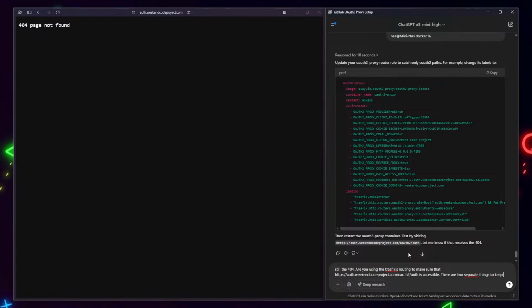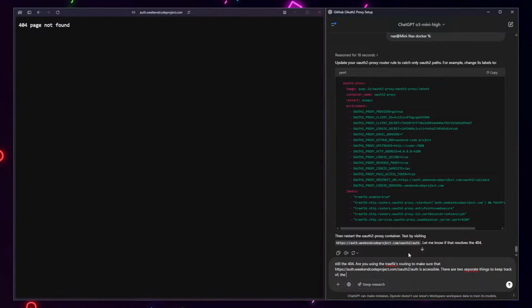Whatever. Keep track of the default Traefik routing that maps the subdomain to the Docker container name, and then the OAuth implementation layer.